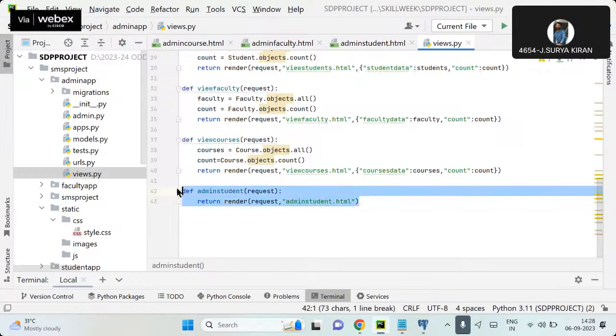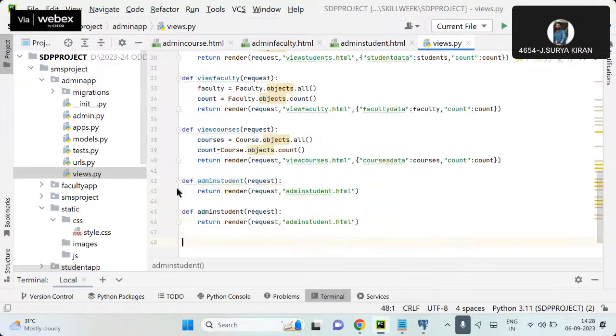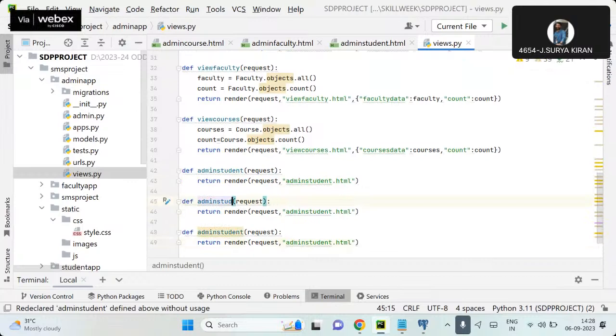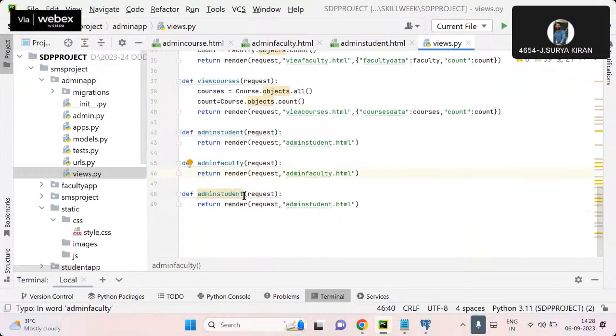Like that, let me take the remaining two functions also. One is for faculty, second one is for courses. Admin faculty, this is admin faculty. And this is something like admin courses, same name.